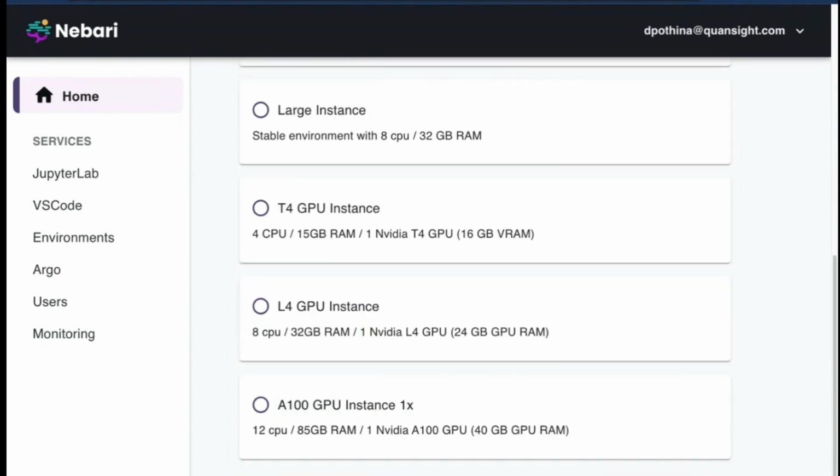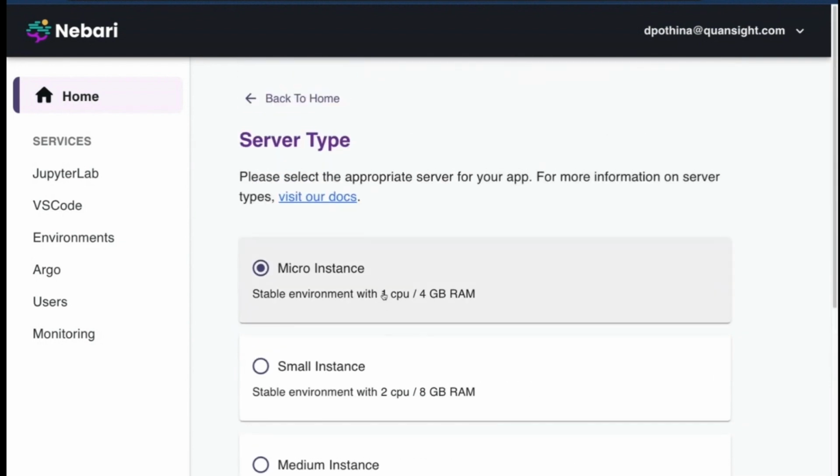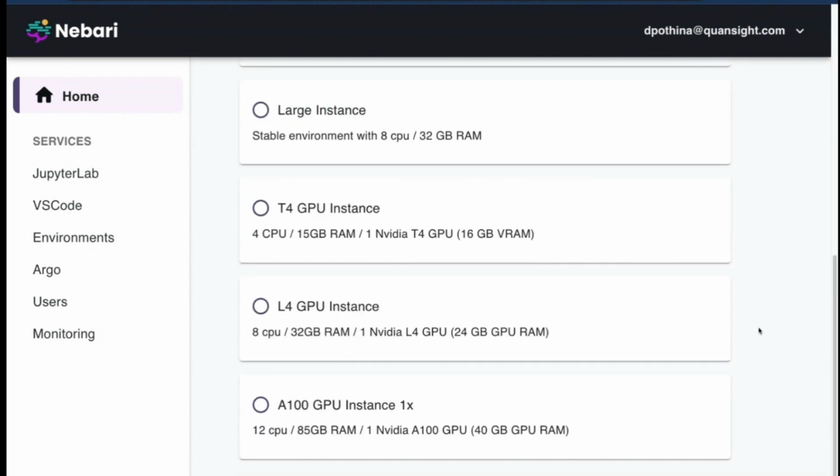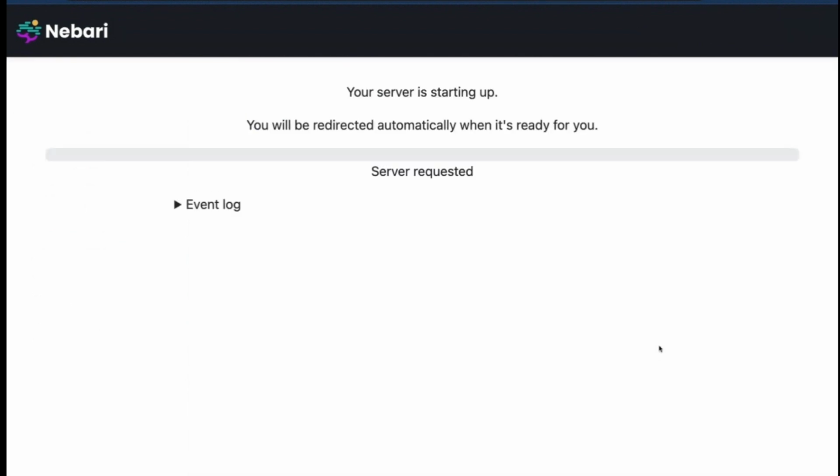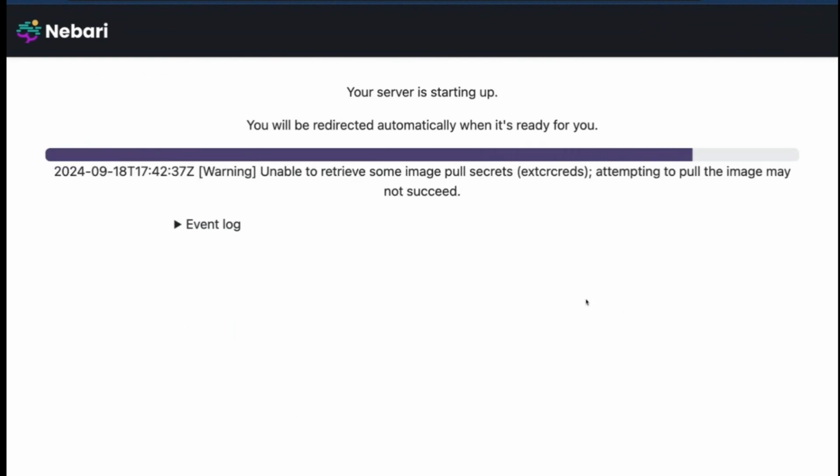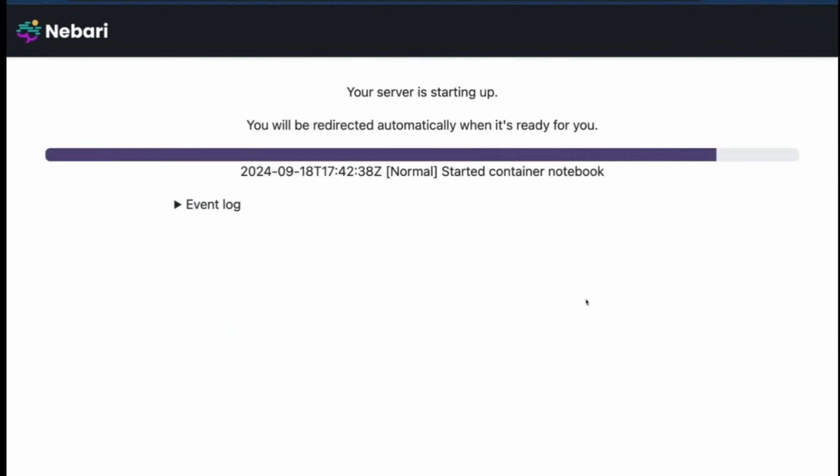And I'm gonna click next, choose what kind of server it needs. This is a really simple plot, so I'm just gonna use a micro server and hit deploy. And in a couple of seconds, this app is going to be deployed on the platform and available to my colleagues at a URL that I can share with them.